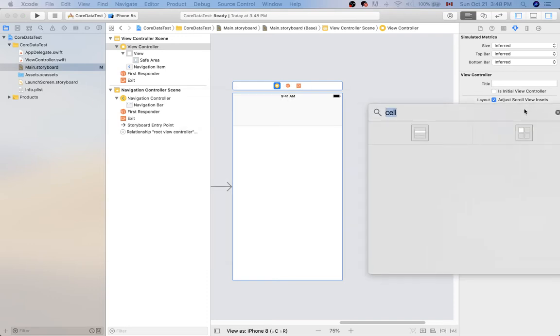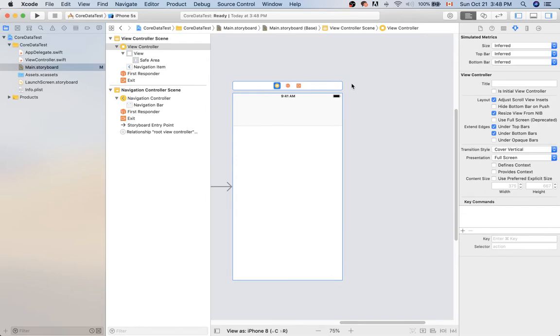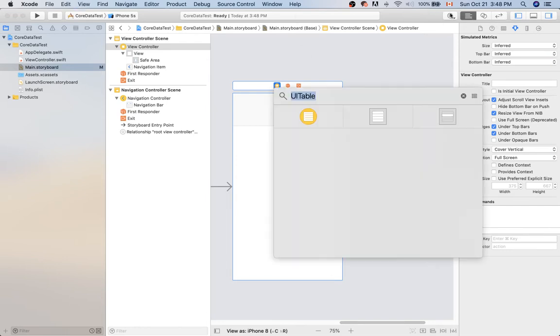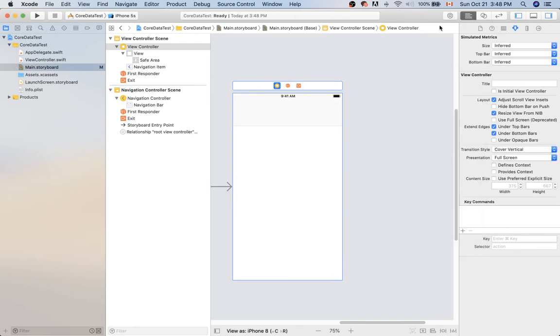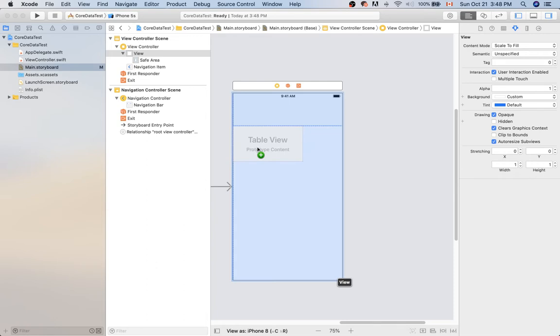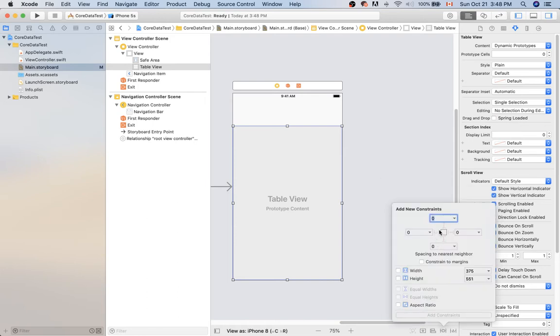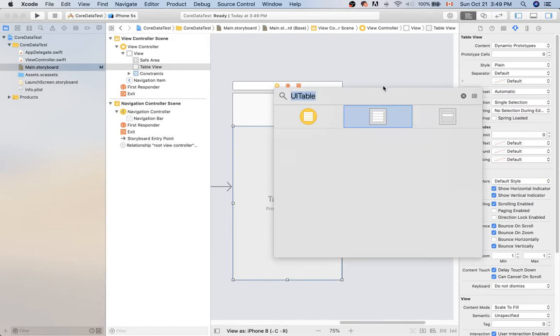So, UI table view. If you don't see the library, the hotkey is Command Shift L. Here is the table view, and then set constraints 0, 0, 0, 0, and add one button.